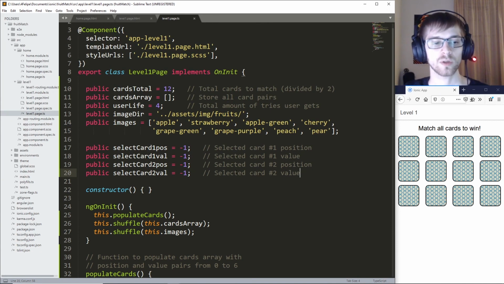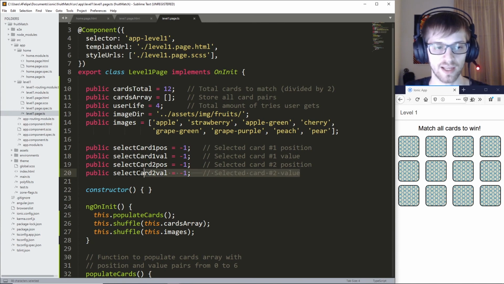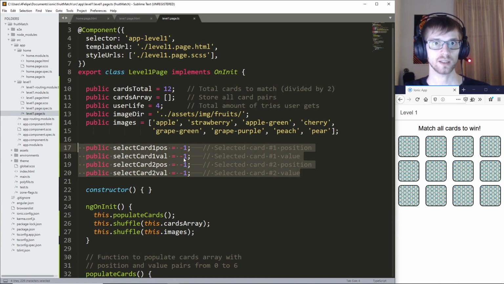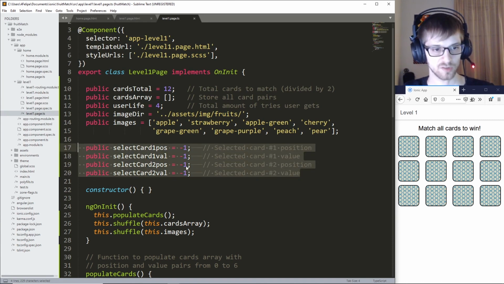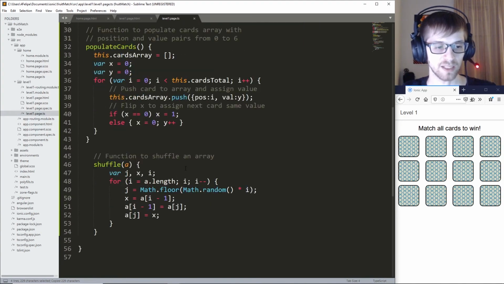One thing we're also going to need is a function to reset the cards to these values. Whenever the user starts a new game, we're going to want to set it to -1. That's going to be an integral component of the programming to know when the cards are still selected at -1.